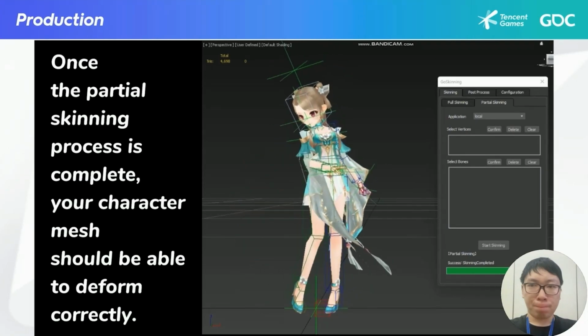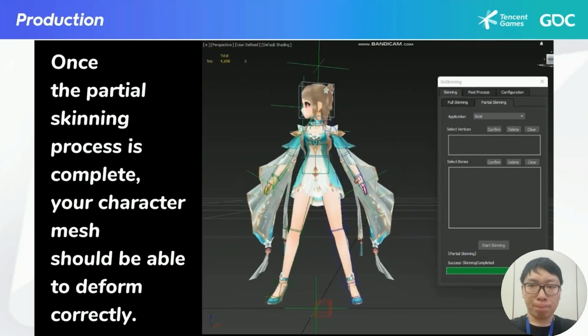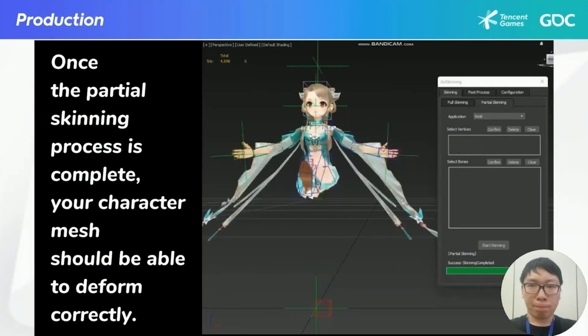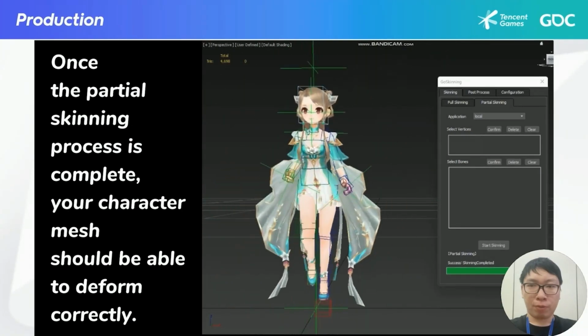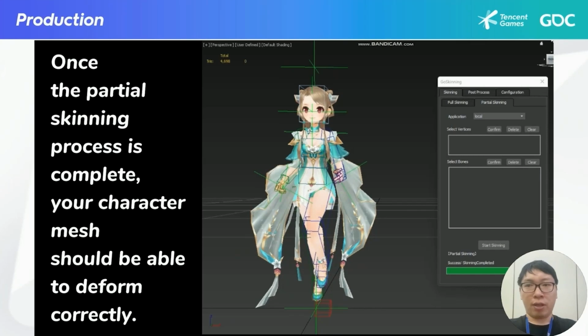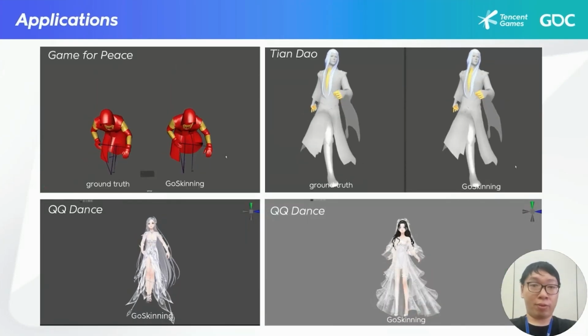Once the partial skinning process is complete, your character mesh should be able to deform correctly. It's so efficient, only 2 minutes for the skinning process. Here are the final results.